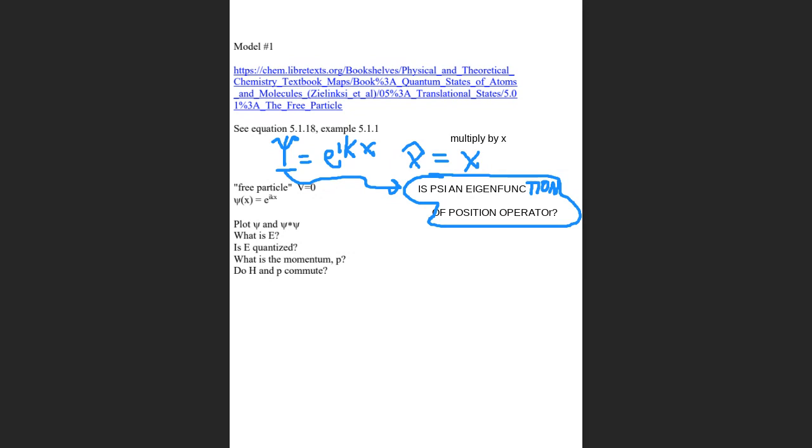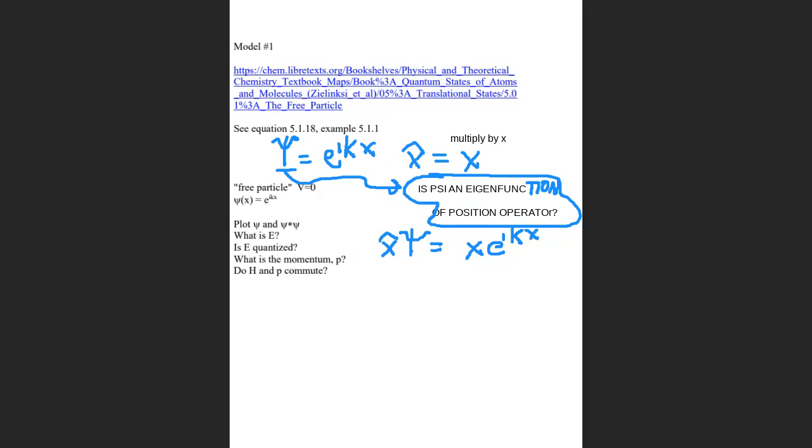Oh, okay. Paul Roy, okay. No. Okay. Why? Because if you multiply psi by x, you get another function which is just x times e to the ikx, and you don't have that constant. Right. Well, that's a very good point. And x psi in this case is just x times e to the ikx.